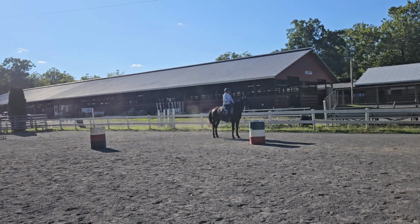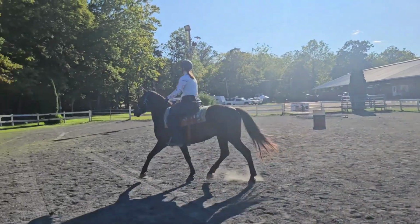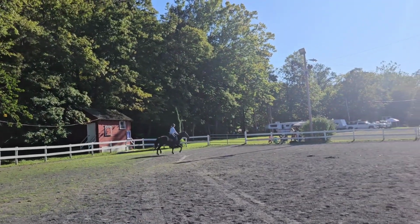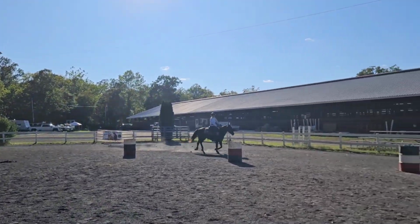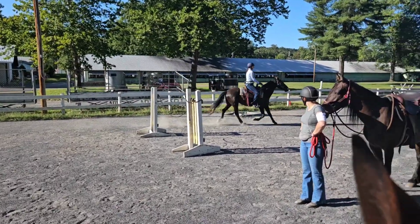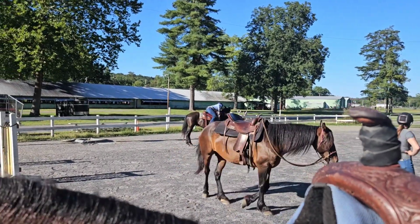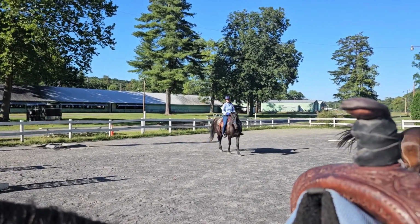So there he kind of gives me a stride of canter. I just stop and give him a little bit of praise, let him have a little bit of a rest, and then we go off and we try it again. And the last thing I want to do when a horse is a little bit nervous is just get after them and kick them, because if you think about it, if you're nervous about anything, do you want a teacher that's like, hey, I believe in you, you can do this, this is great, let's try? Or do you want a teacher that's like, do this now, you better get going? I don't want that kind of teacher. I don't want to be scared of my teacher. I want to feel like my teacher encourages me, and I want to believe in my teacher, and I want to be relaxed with my teacher.